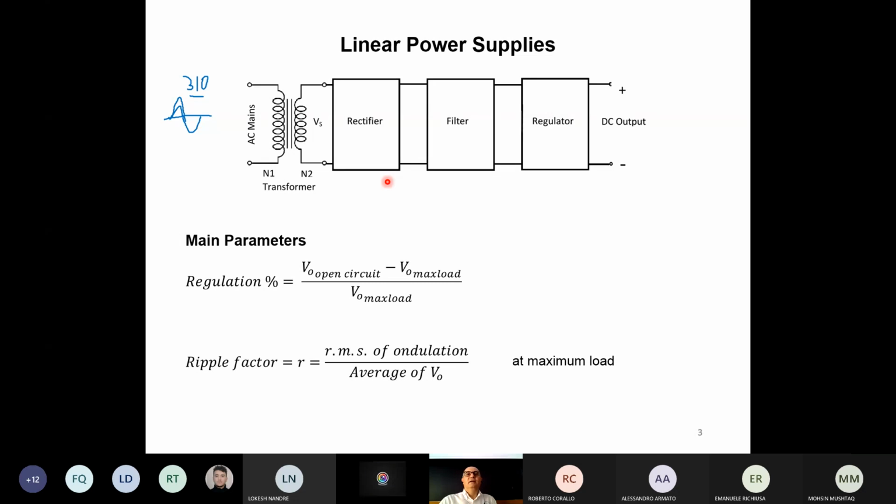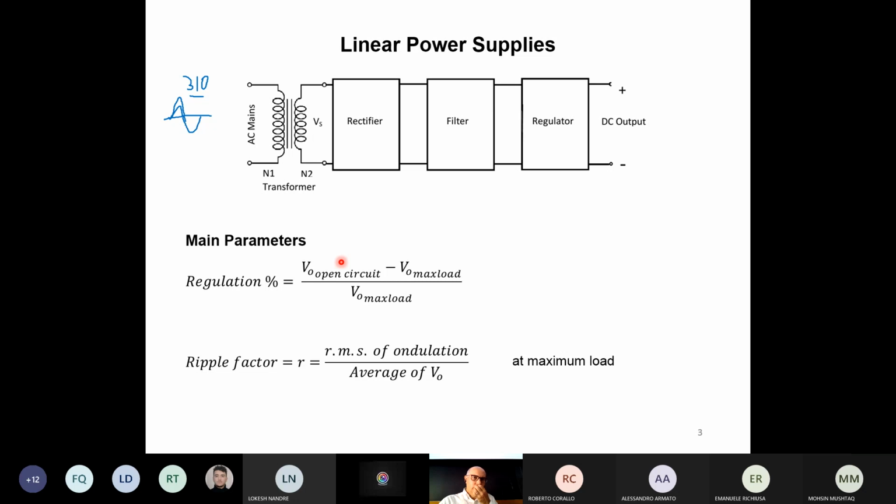And we'll see that if we just put a rectifier after the transformer, we have a voltage which will be unipolar. So it will be always positive, for instance, but we'll have a lot of variation. Then we add the filter, and we get the DC voltage, which is quite okay, but still has some ripple, we call it, some variation. If we add the regulator, we get a perfect DC voltage, almost perfect. Then we'll see how we can characterize the system.